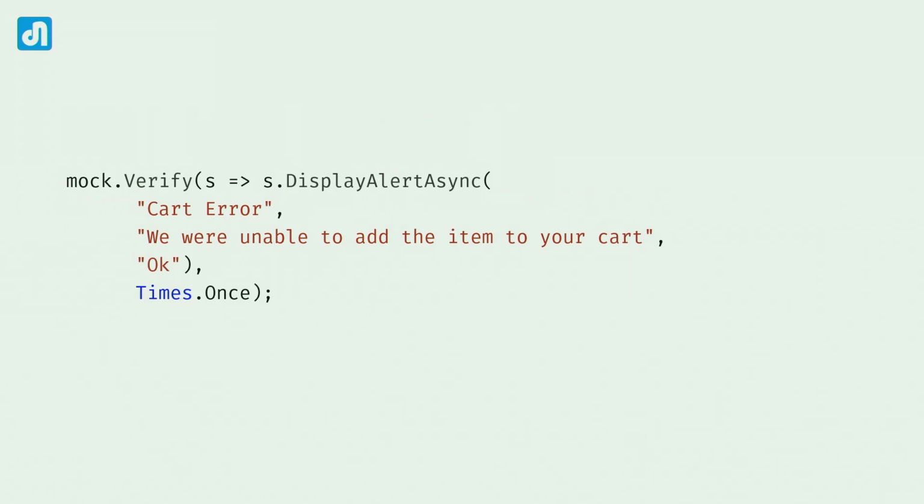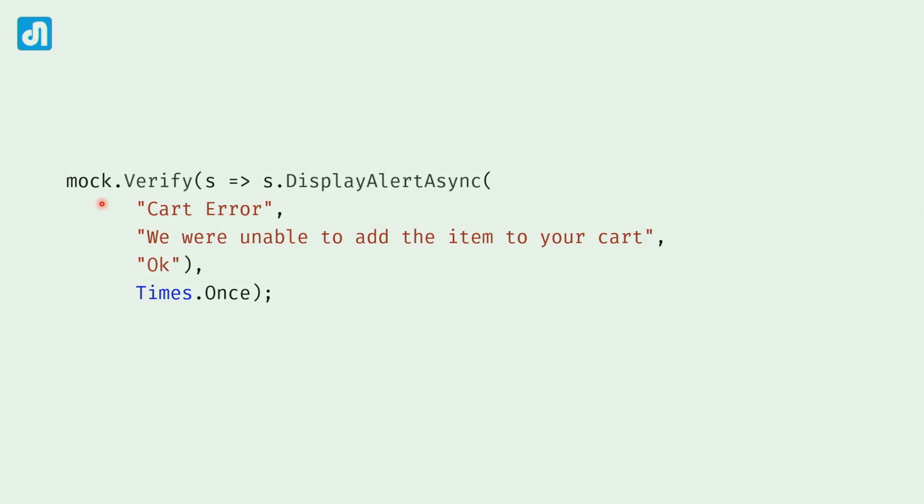So maybe you don't need to actually do anything with an actual method, but you need to know that it got called, right? So if we have an error condition here where we display an alert to the user telling them certain things, then we need to be able to come in here and make sure that happens. And you see here I'm using literals in here, so it's going to match each one of those to the string coming in. Those strings have to be exact.